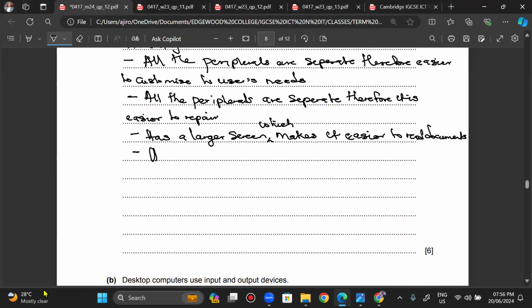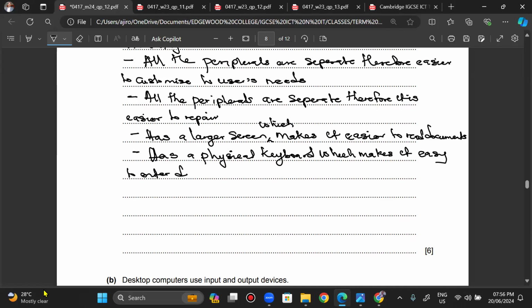So it has a physical keyboard, which makes it easy to enter data. Okay.